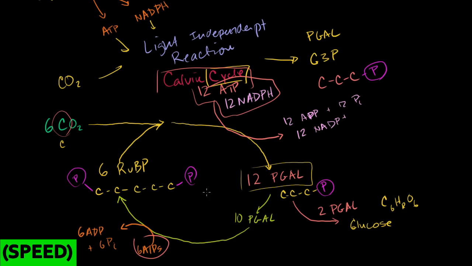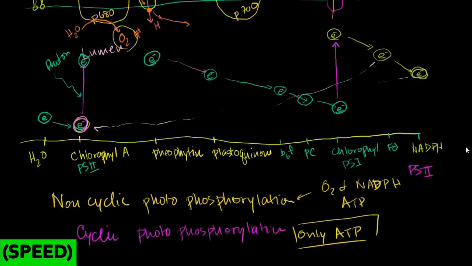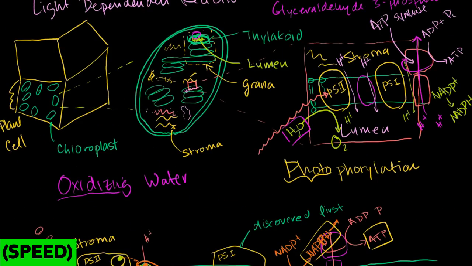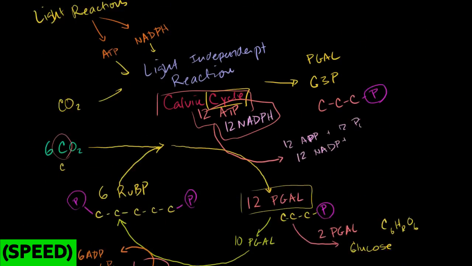Now we said it doesn't happen in a vacuum. Actually, if you want to know the actual location where this is occurring, this is all occurring in the stroma, in the fluid inside the chloroplast, but outside of your thylakoid. So in your stroma, this is where your light independent reactions are actually occurring.